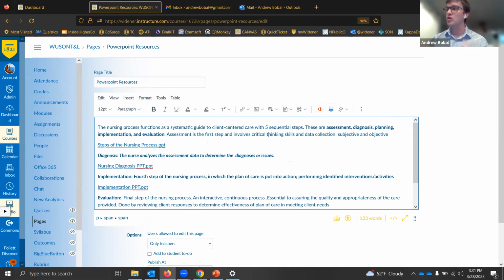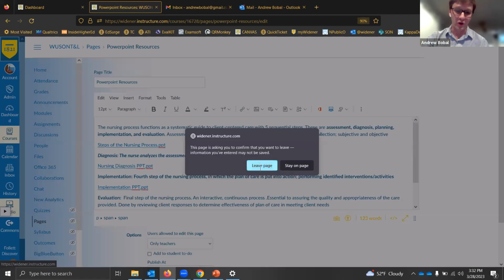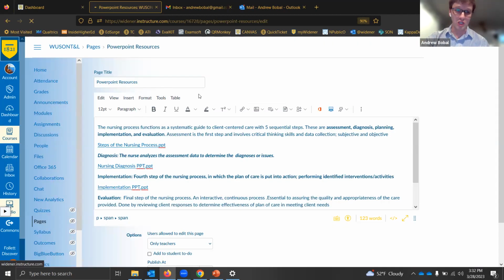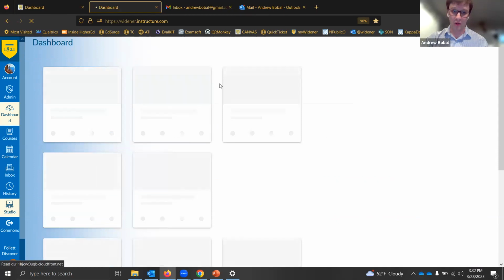So as we're here today, I would love for you to be inside of either the teaching and learning course or inside of one of your own courses. If you have some kind of sandbox where learners aren't active, that's probably the best place to be working. We try to not work inside of environments where our learners are learning, because we don't want to accidentally mess something up inside of that environment. We know how high stakes some of that stuff is. So I'm just going to jump inside of the regular teaching and learning environment, okay?